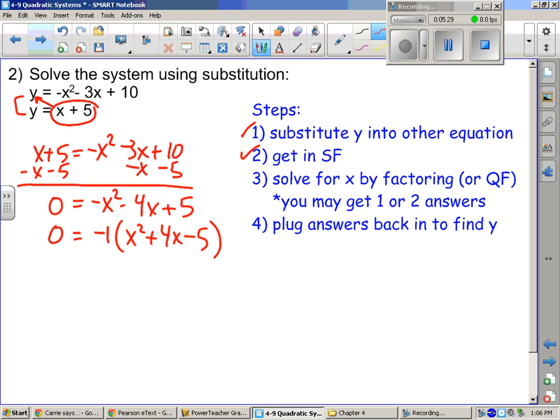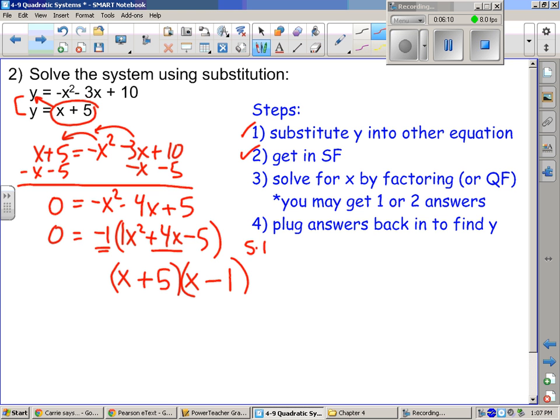Now, doesn't that also mean that we could have moved it to the other side? Sure, you could move these that way to avoid having to do the negative 1 step. So whatever you're comfortable with, go for it. All right, the next thing we're going to do is factor this parentheses. Now, it's an easy one. It's got a 1 in front. Remember, if it has a different number, you might have to do the 4 blanks. But for this one, it looks pretty easy. So x squared is x and x. 5, my only choices are 5 times 1. And it's a minus here, so we have 1 of each. I need a plus 5, a minus 1 to get me that plus 4.